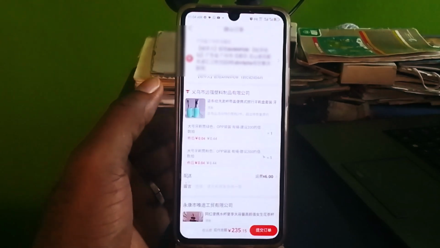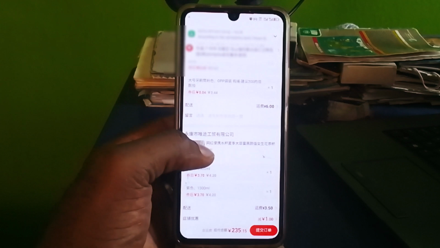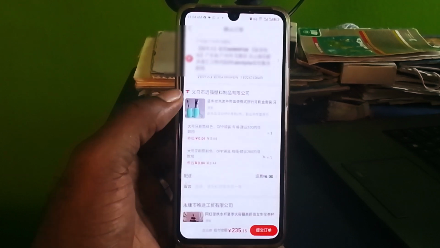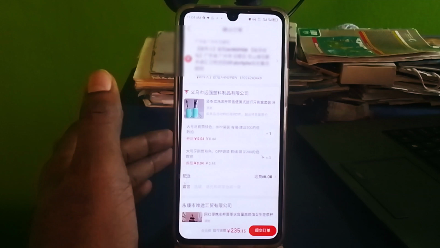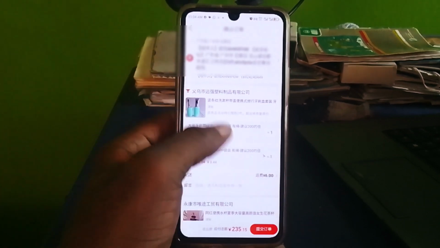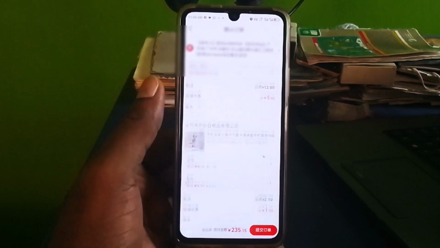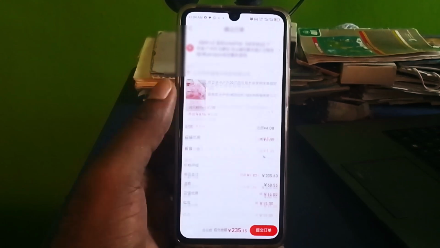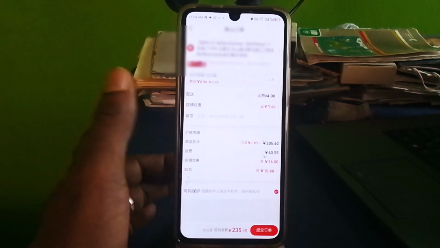So here we go. From the checkout right here, you see the amount I'm paying, including the local logistic fee. You can scroll down right here and preview everything. When you get to checkout, if you have not added your shipping address, you'll be required to add it right here. Once you add your shipping address, scroll down and preview everything and be sure that all are correct before you proceed with payment. So next thing we want to do is to come down below right here and click on here to proceed to payment.